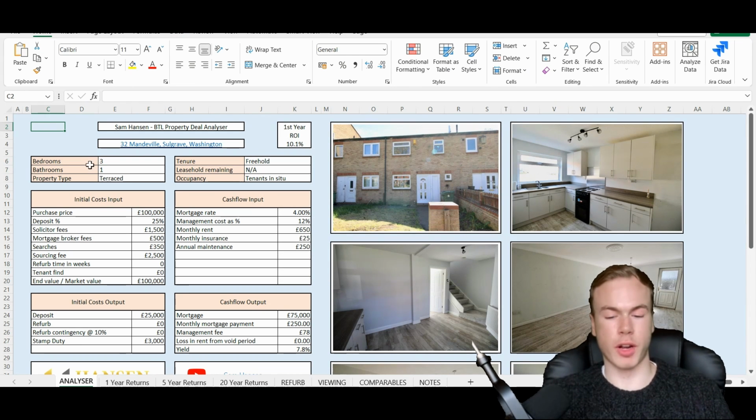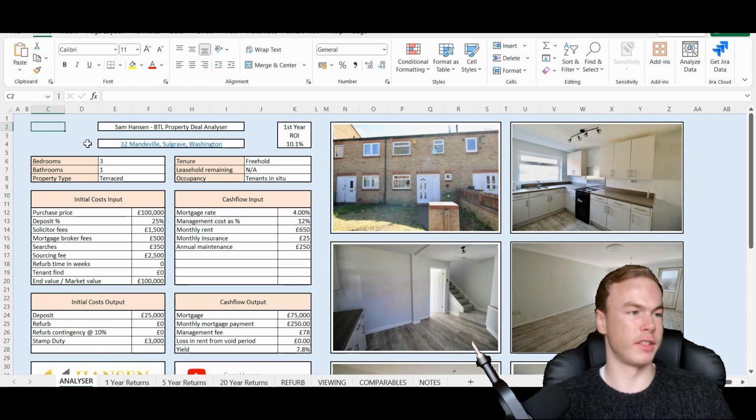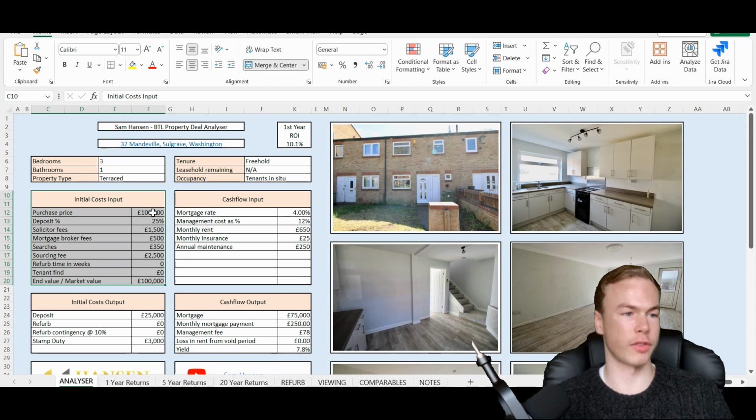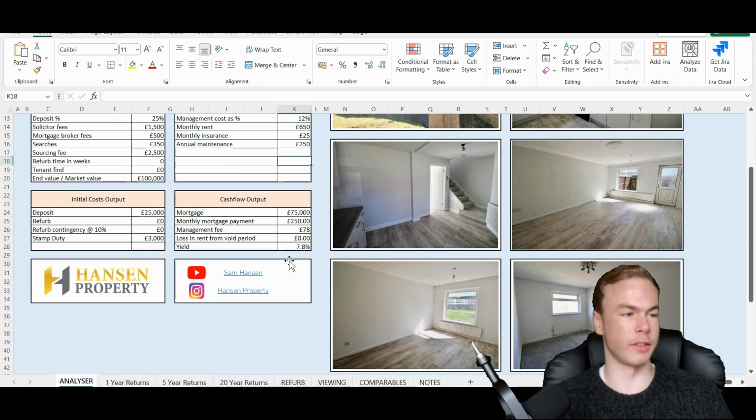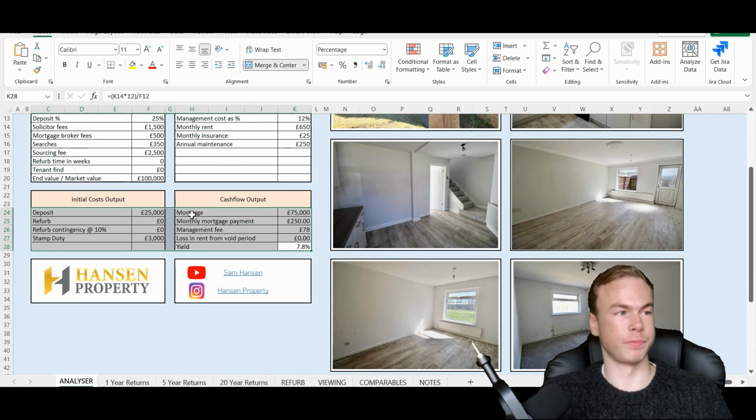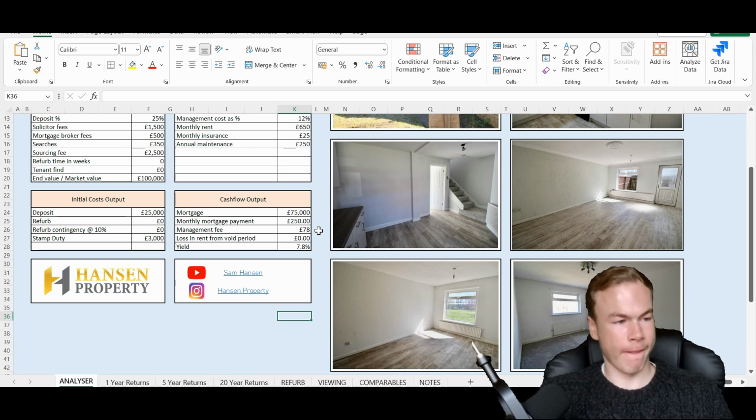Now, with Turnkey Buy-to-lets, this is the simplest of the spreadsheets. So you've got all your initial cost input, and you would input these figures here, cash flow input, and then at the bottom here, it's going to spit out all of these figures as they've all got formulas in. So it will use the numbers above to calculate these.